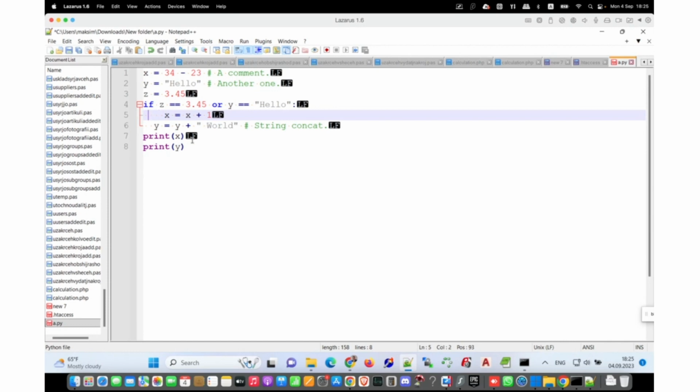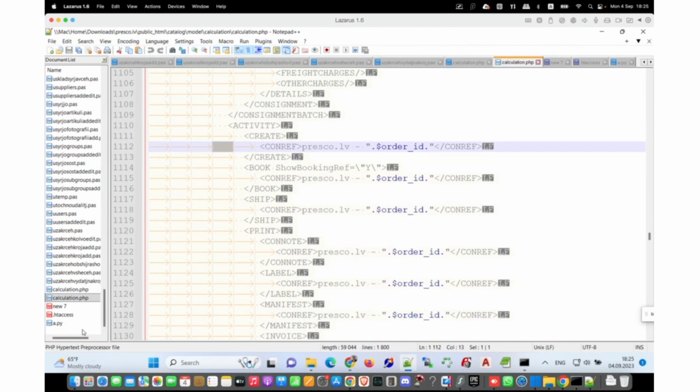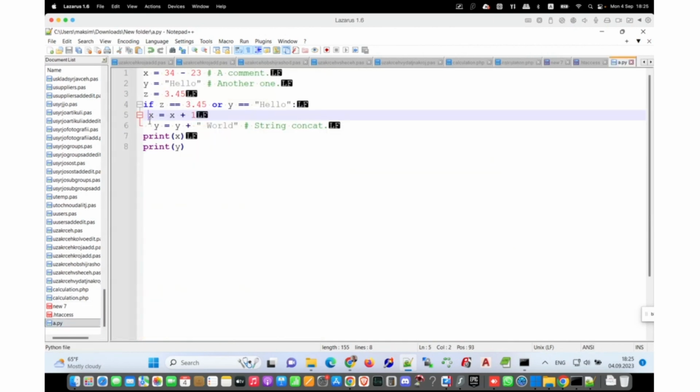In my case, the tabulation sign has been replaced by a couple of dots. But guys, I will maybe copy the tabulation sign from somewhere else. So it could be something like this. So we have a space and space here, and here we have a tabulation sign and space.